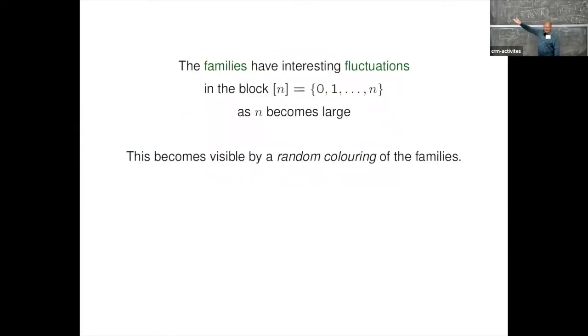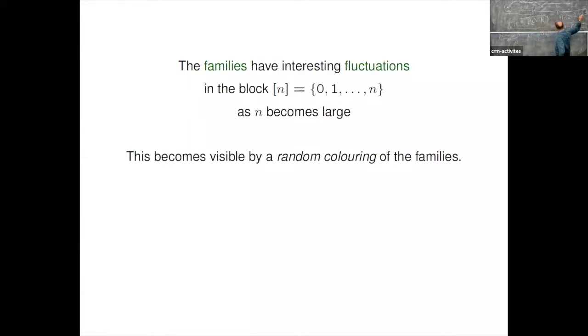Okay, and Hammond and Sheffield discovered that the families have interesting fluctuations in the block from 0 to n, right? Because when n becomes larger, old families get into the picture. And of course, also a newcomer has a certain advantage to be drawn again, because generically this probability to be drawn decays within n, right? That's the generic thing. And in the tail, it's happening by any means.